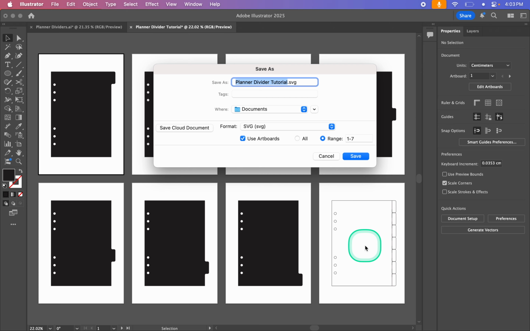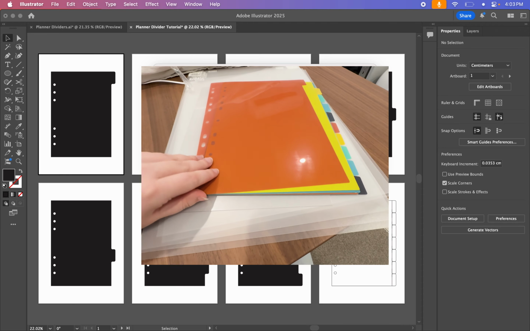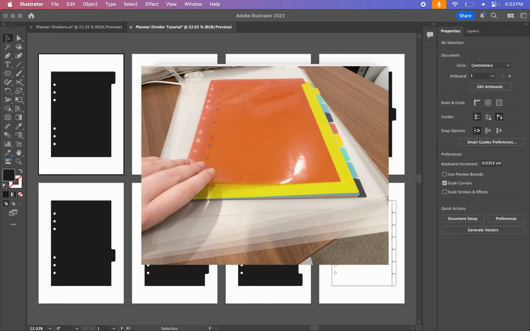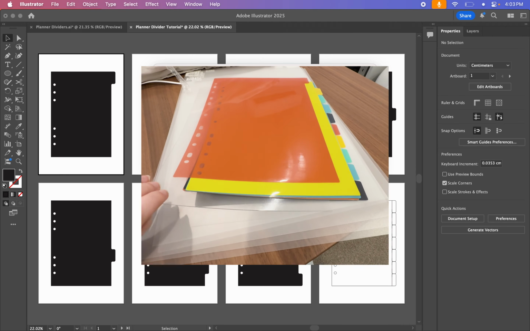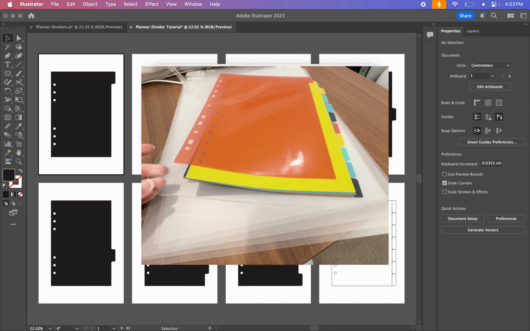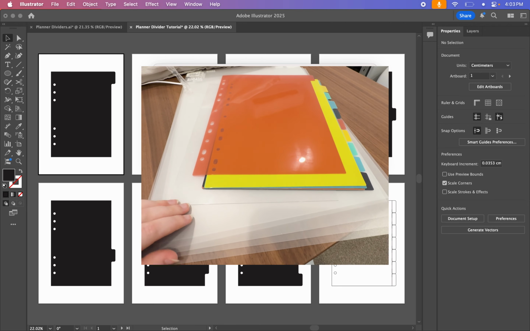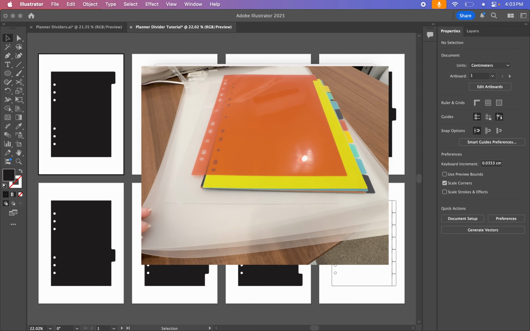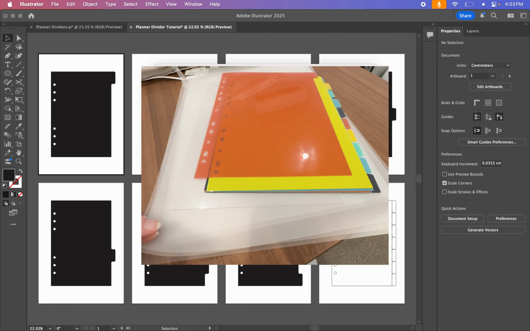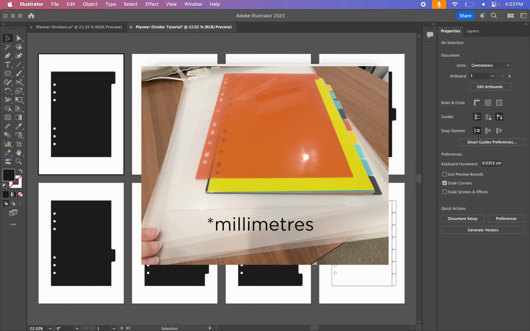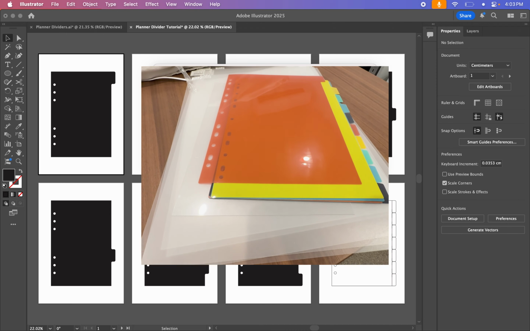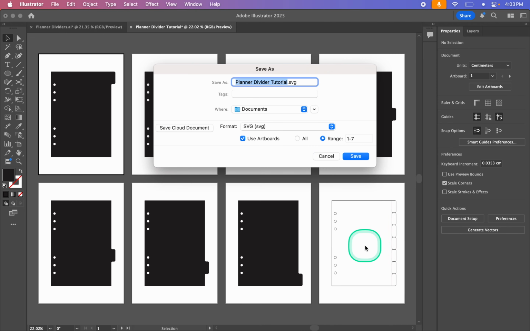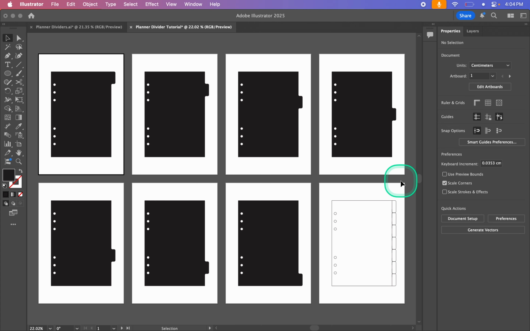For material for my dividers, I like to use a wide variety of things. Sometimes I buy bigger dividers and cut them down. Sometimes I buy clear plastic from art stores, and I've also got this frosted plastic that I like to use that's 0.5 centimeters thick. And that makes quite nice dividers. But you want to make sure you're always test cutting these with your Cricut to make sure that they work for you. So that's all we have for today.